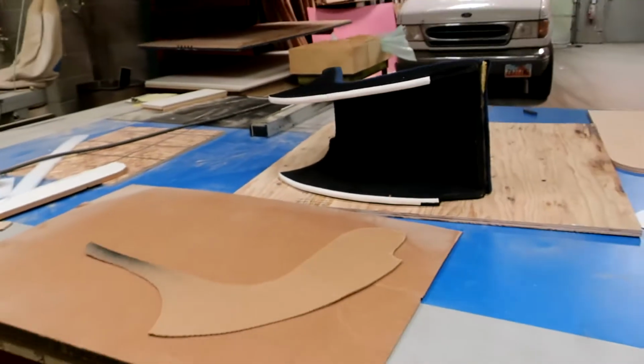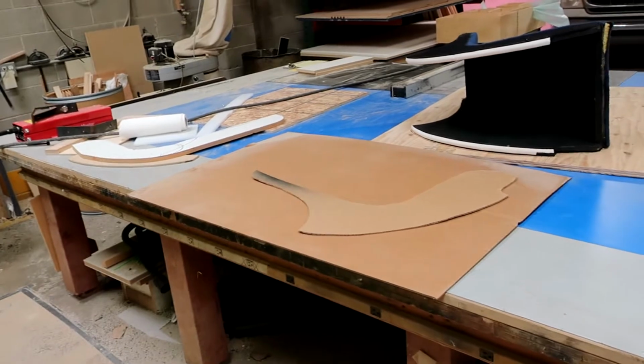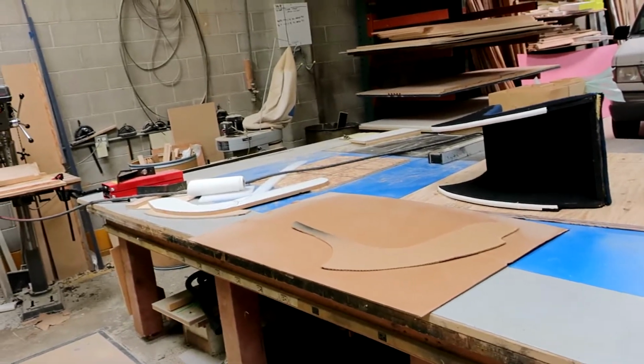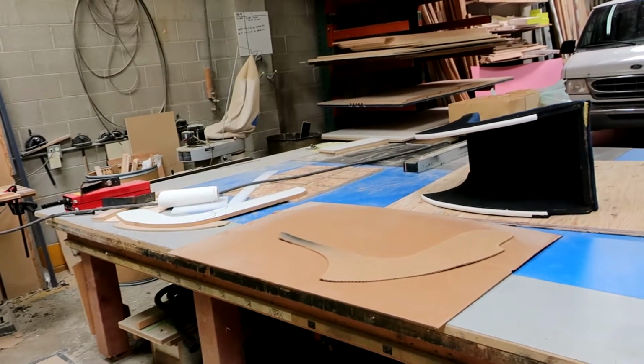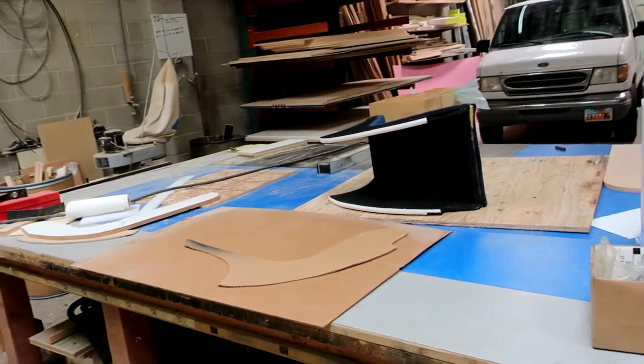So I've just got to trace things out and figure things out in my head and on paper, and I'm not going to film that because that'll allow me to think better and have more freedom just to think and work it out. So we'll see how it turns out.